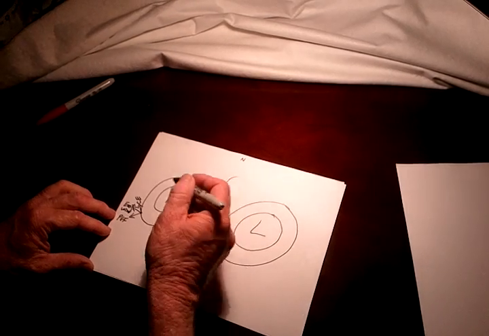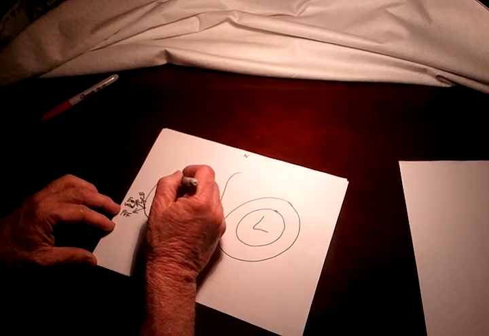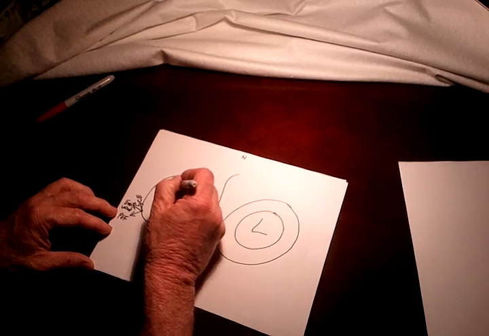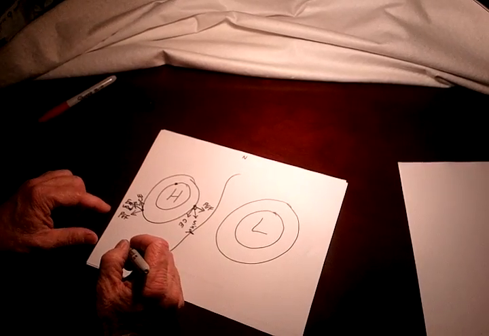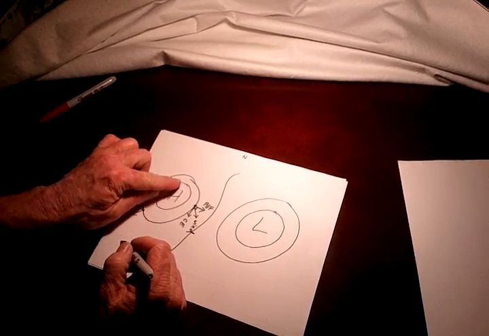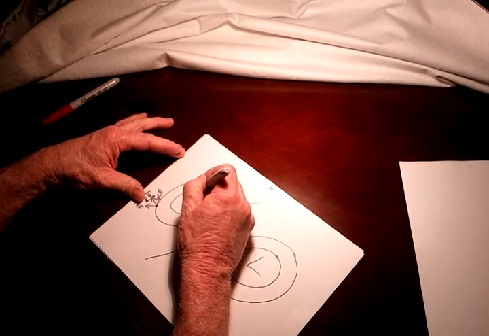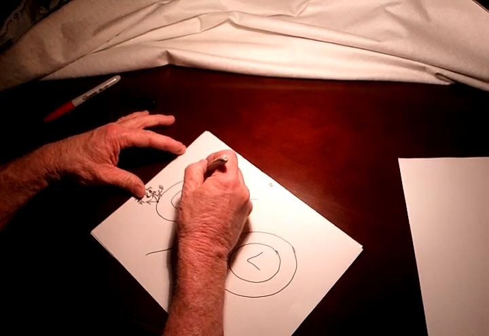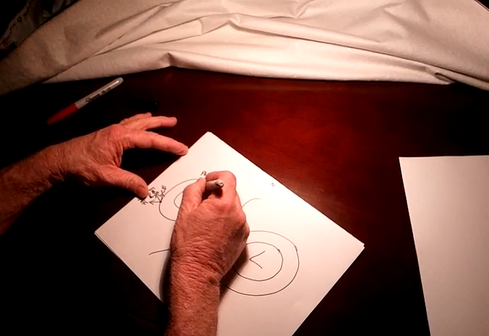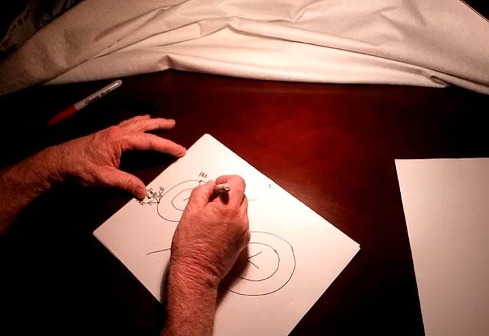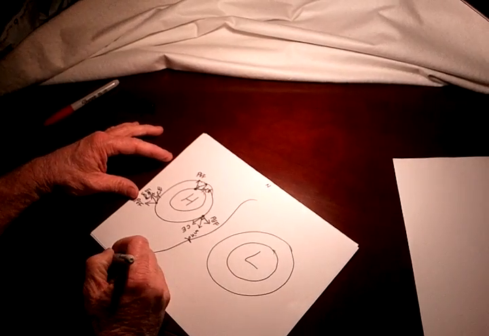All right, and I'll do one more, north of the high. Let's do it here. So for that point north of the high, again, the highest pressure is on the inside of this circle, the lower pressure is on the outside, so the pressure gradient force is perpendicular. Coriolis force is to the right, and my wind is like that.